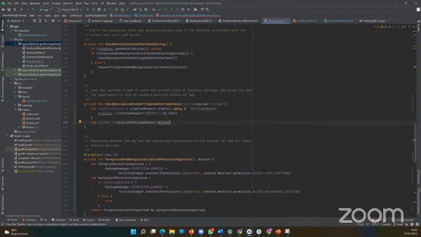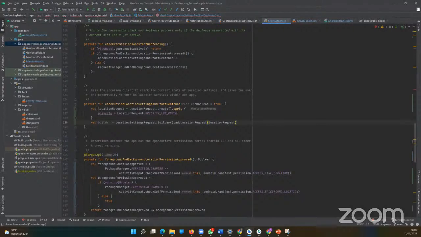Then I'm going to call the method dot add location request. So I'm going to add the location request that we created. We're using it for the location settings request, so that will take them to the location setting.